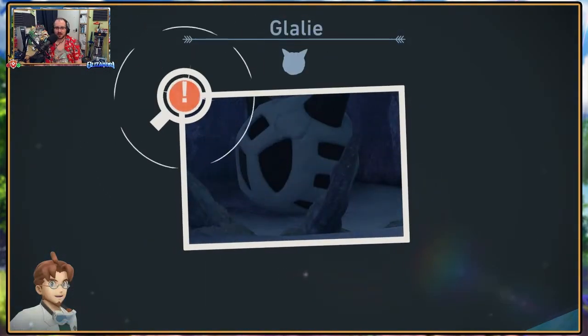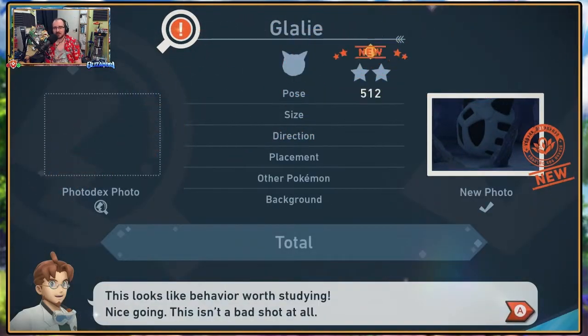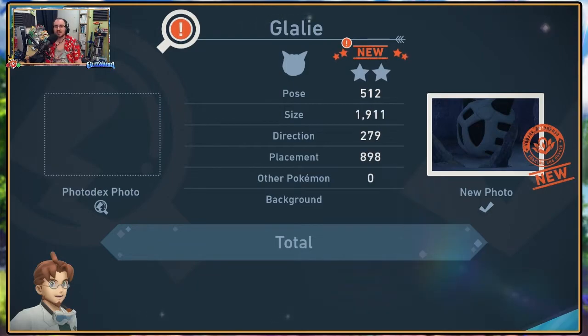Little Snorunt everywhere. This might be a diamond too. Oh no, I'm guessing it's got a negative pose modifier. Nice, that pose was up by 12. Size is great, direction's terrible.